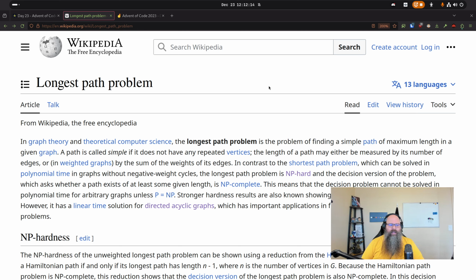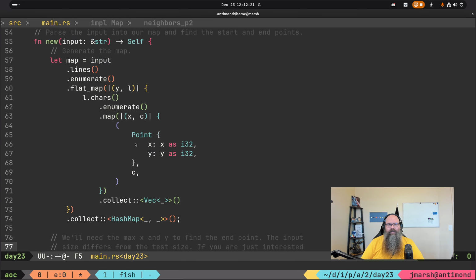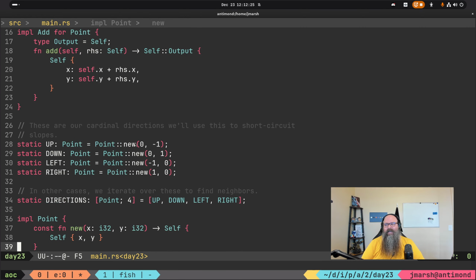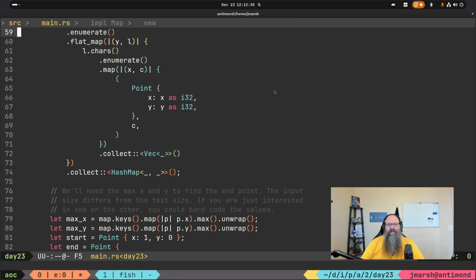So there you go. That's my part 2 and all of day 23. It was a fun one. Like I said, I was able to solve it last night. I had some time in the evening, and as I was doing it, I was like, oh, I know the secret when you hear the longest path. So it wasn't too hard. That's why in this video I wanted to talk a little bit about the graph theory. Maybe we can go into that in detail a little bit more.